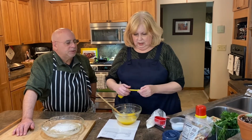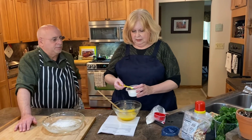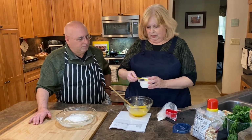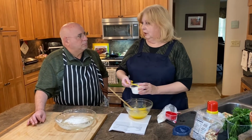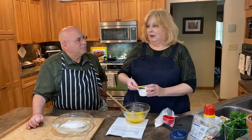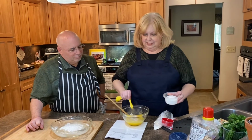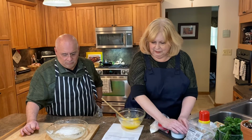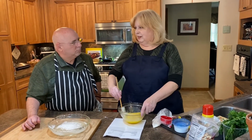What's the difference between a kosher salt and regular fine iodized salt? Basically the size of the crystal. Someone once described it to me as if you had a jar and you filled it with ping pong balls or sand, you would get a lot more weight of sand. If you put the regular fine salt in here instead of the kosher, you would get a lot more salt than you need. Baked goods usually have a little salt in it because it brings out that sweetness and stuff.